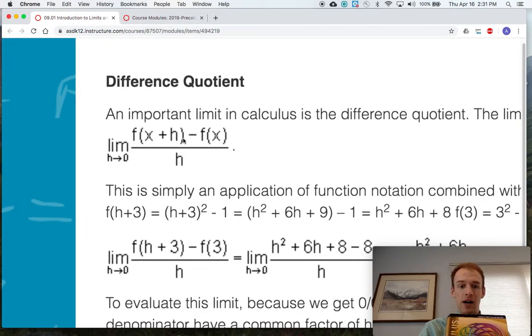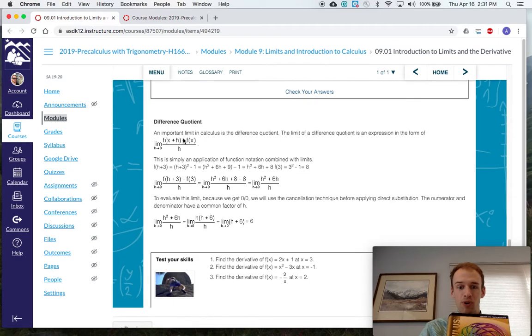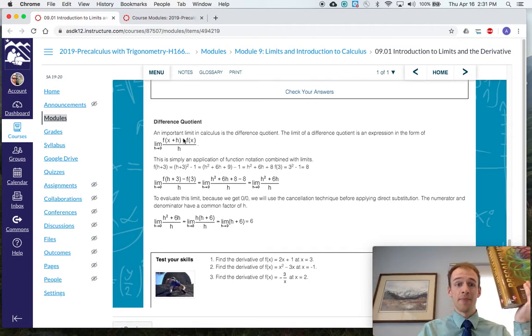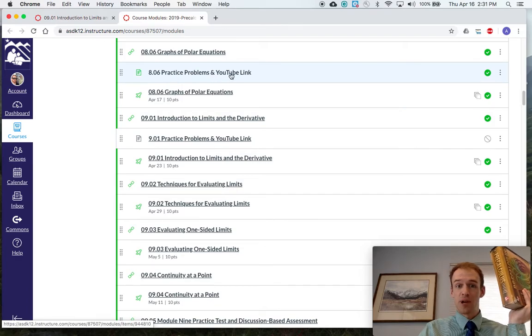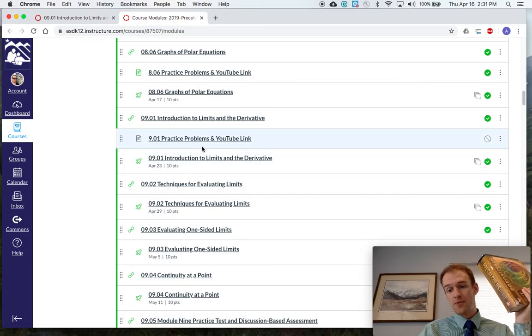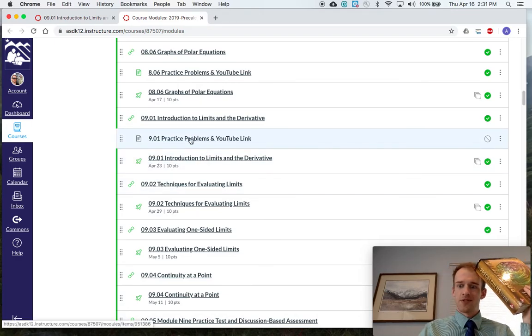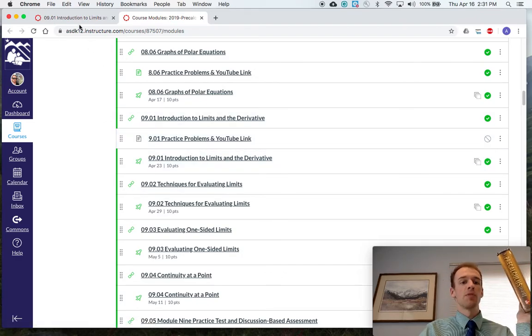Like I said before, I'm not going to give you a list of problems from here, but I am going to give you a few problems back on the course page. You know how I usually put this little page link between the chain icon and the rocket ship icon. There's this page icon where I usually put practice problems and YouTube links. I haven't published this one yet, that's why it's not green. In here, I'm going to put a few practice problems for you for this quiz, and I'll put the answers there as well, so that you can get some practice if you want before the quiz.